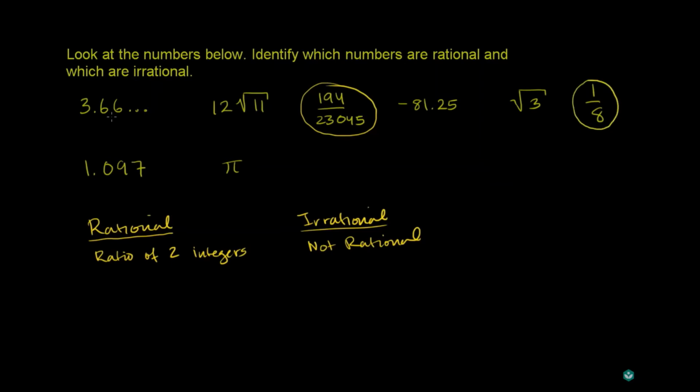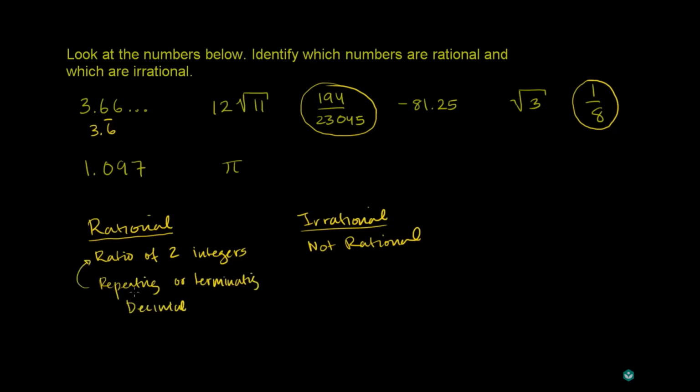Here I have 3.66 and then this dot dot dot, I'm assuming means that it's going to keep repeating, so it's 3.6 and the sixes keep going. More typically or often you'll see this represented as 3.6 with a line over just the 6 to say this keeps repeating forever. So first I'm just going to tell you a rule. A rational number is a ratio of two integers, and any number that can be represented as a repeating or terminating decimal, write that down, can be represented as the ratio of two integers and therefore is rational.